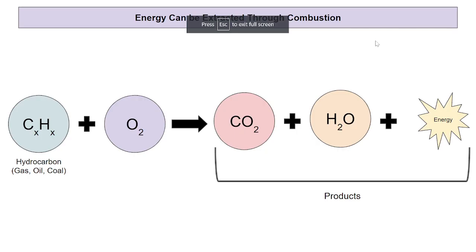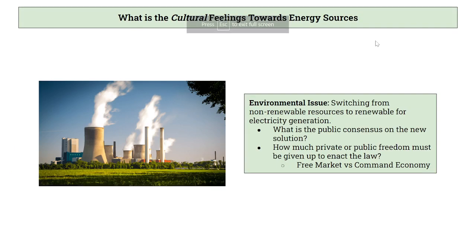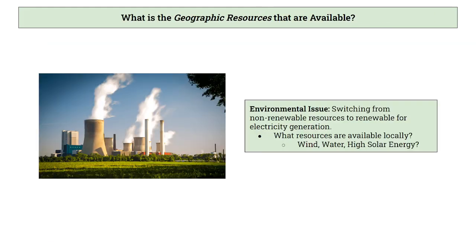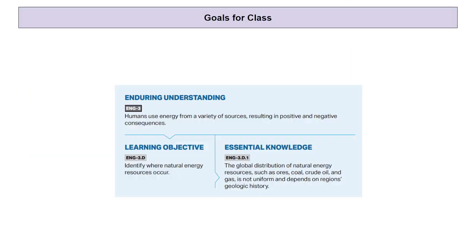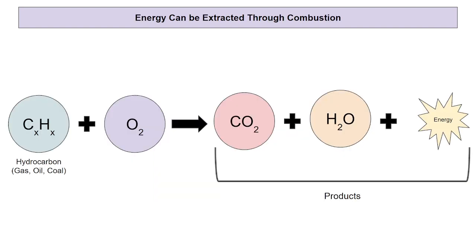We're going to keep going with fossil fuels. We talked a little bit about what dictates what a society might use for energy, as it's based on geographic, economical, and cultural reasons. Today, we're going to get more into fossil fuels, talk about what they are, how they work, and how they can supply energy for us.